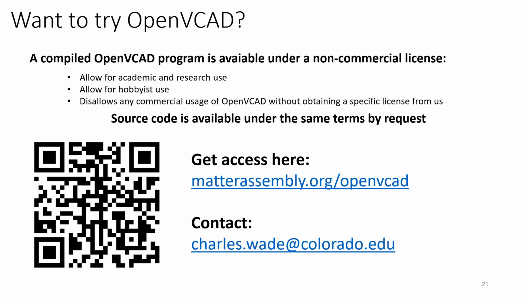If you want to try OpenVCAD, a compiled version of the program is available under a non-commercial license. This is what is meant by OpenVCAD. That allows for academic and research use, hobbyist use. We just disallow any commercial use of OpenVCAD without obtaining a specific license. If you are a commercial entity, feel free to reach out to us and we can negotiate. The source code is also open source, under the same terms, but available by request.